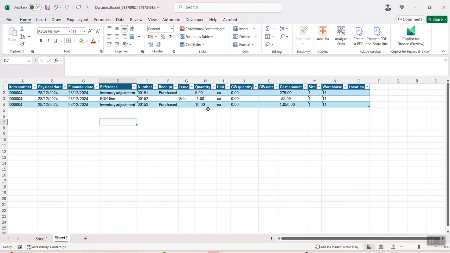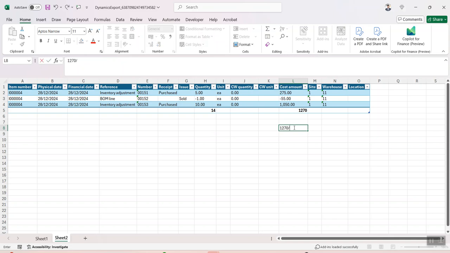If you see what is my total on hand availability quantity, if I combine all the quantity, it will give me my on hand quantity. So what is my total cost? Total cost is this much. If weighted average is your costing, then what will happen? This divided by this, right?